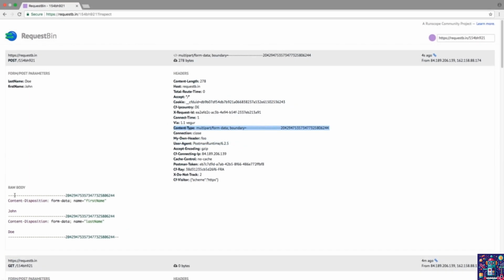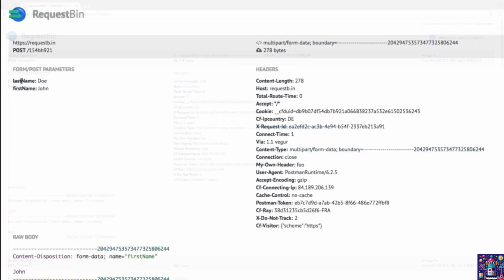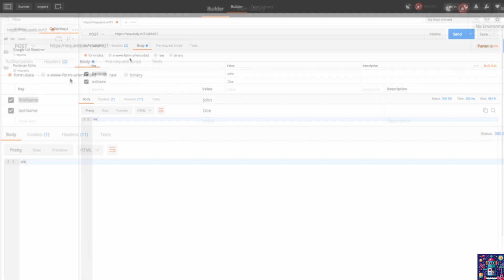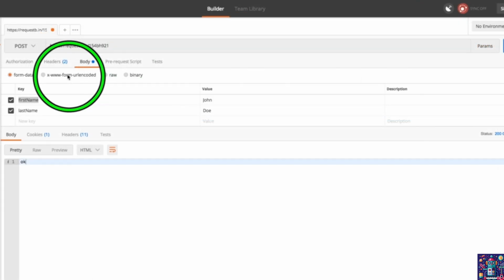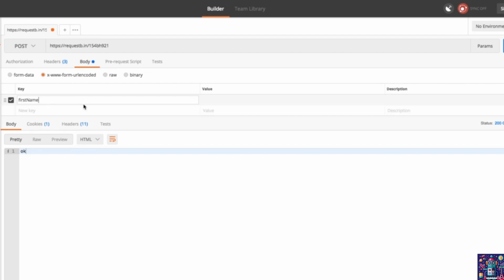So it's quite important to see here the raw body that was received by the server, and this is actually the information that the server received. And after that, it parsed that information, and you will be able in your application to use this POST parameter. In a similar fashion works x-www-form-urlencoded. The key difference is it will URL-encode the values that you submit. So let's imagine that you're sending here.